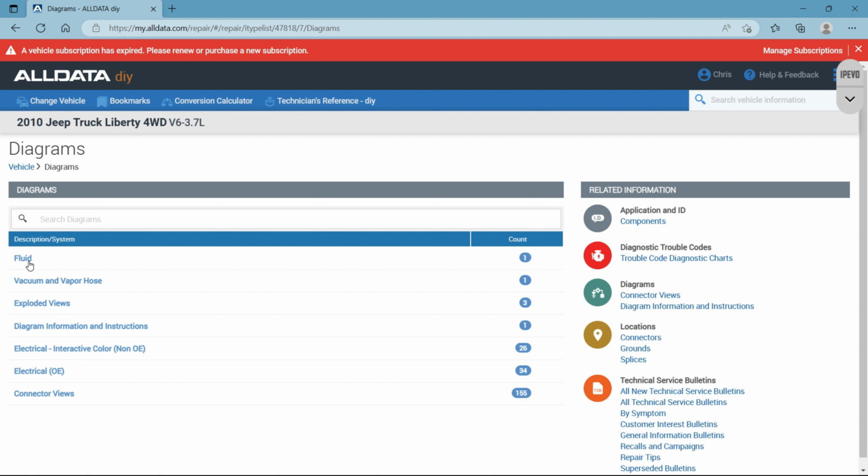transmission solenoids and actuators, the way their fluid runs, or some vehicles will show you brake lines, the way that fluid runs, like the paths that they take. We're not going to get into that, but I just want to notate the first option when you get under diagrams is fluid. Okay, you have exploded views, vacuum and vapor hose.